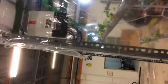That one is the charge controller. The charge controller will control the charging system for the battery. As you can see, it displays 10.9 volts for the battery, and the LED is blinking, which means it is over-discharged. So I need to recharge it in order for it to work efficiently.